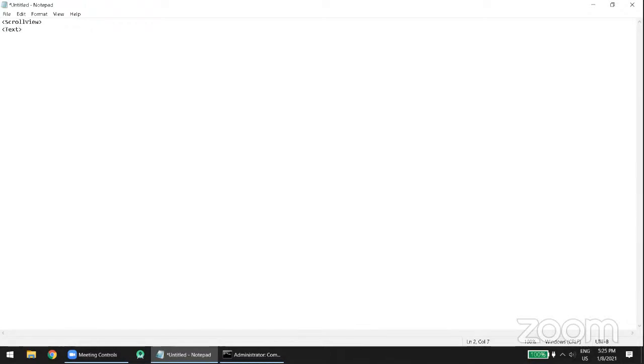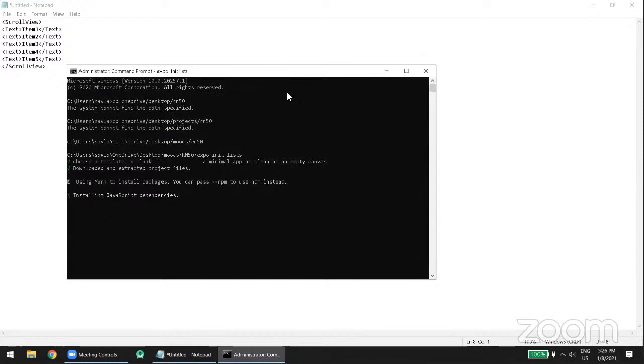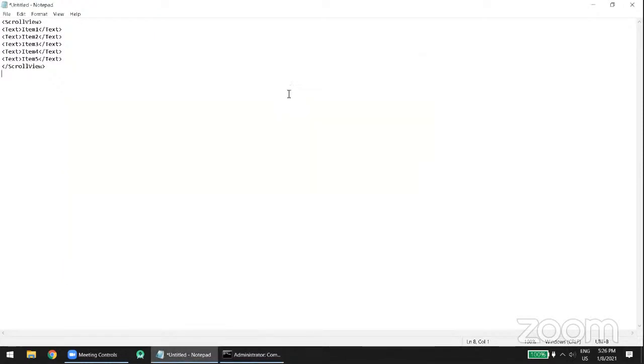So I could say item one, item two, another text that says item three, item four, item five, and I could just keep going. And I could just have a scroll view like that. So that's the basic syntax of a scroll view.